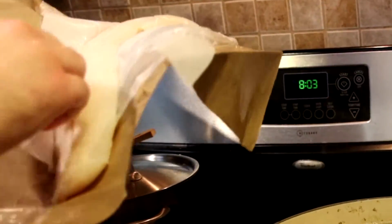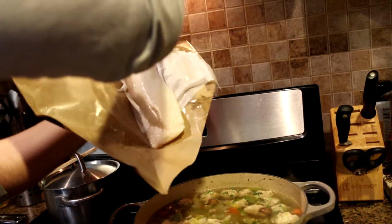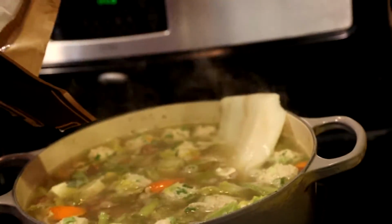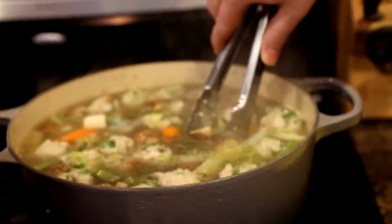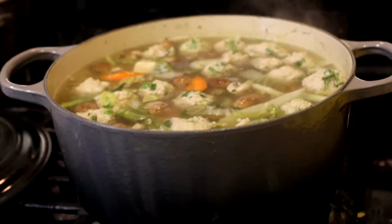Dude, look at this filet. That's a hell of a... You're spilling it on the floor. Oh, Christ. Just put it in. For Christ's sake, just put it in, Hank. That's all you... And... Oh. Are you kidding me? This guy. Got it. This guy. Go wash your hands. There's the fish. Go wash your hands, kid.